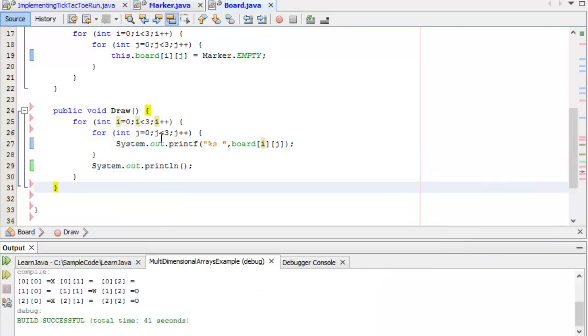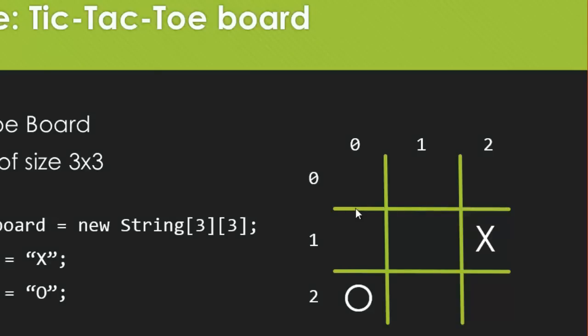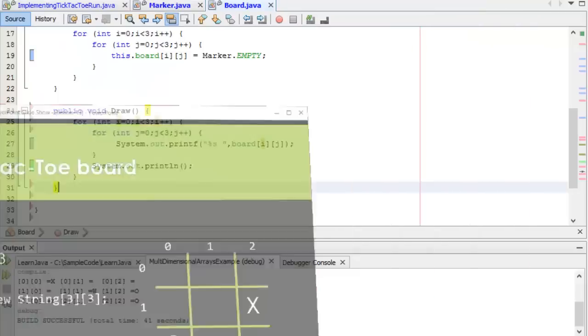But this is going to print out a really lame looking board, mainly because it's missing all the wonderful vertical and horizontal lines that we see in a normal tic-tac-toe board. See my little cross lines here I've got, right? And it also might be helpful to print out the cell number, so I know that this is cell 00 and this is cell 10 and this is cell 22. I mean, that's kind of useful, especially if you're going to make a game out of it.